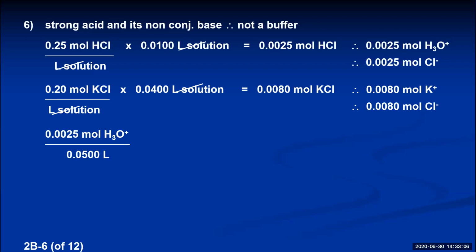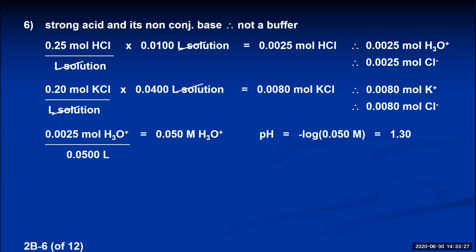So if you want the pH, you have to first calculate the concentration of the hydronium ions, which is moles divided by liters. And then once you have the molarity of the hydroniums, which in this solution comes out 0.050, you take the negative log of that number. And the negative log of 0.050 will give us a pH of 1.30.